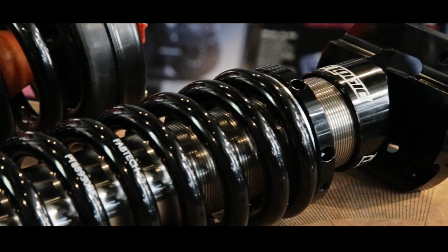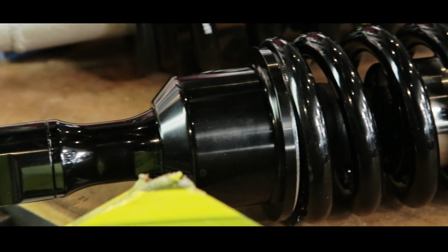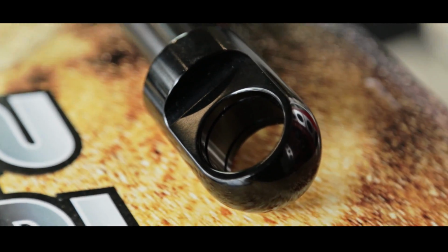So the whole unit gets replaced? The whole unit gets replaced on this. Let me clarify again. So 2-inch, 4-inch, 6-inch, all of those kits are available as a basic kit, which would essentially be one big spacer. That's correct. But you're not changing the actual suspension, and to me that would cause some issues when you're putting a heavier wheel and tire on and haven't changed this, right? Exactly, this was designed for the factory vehicle. So now you're changing the integrity of the factory component, which we've just decided to scrap and replace with a well-performing whole-assembly coilover. And that's the Dirt Logic 2¼ inch, is that right? 2¼ inch, exactly. A little beefier, gives you that handling.